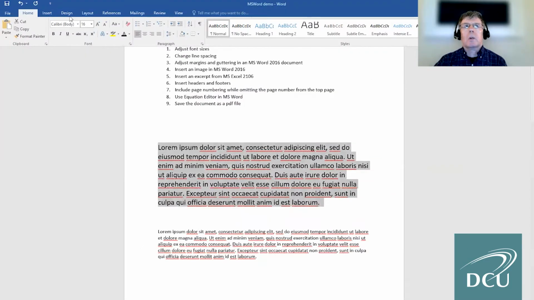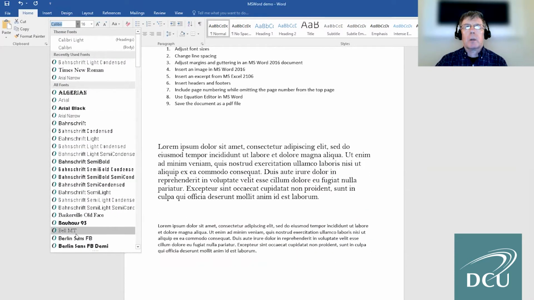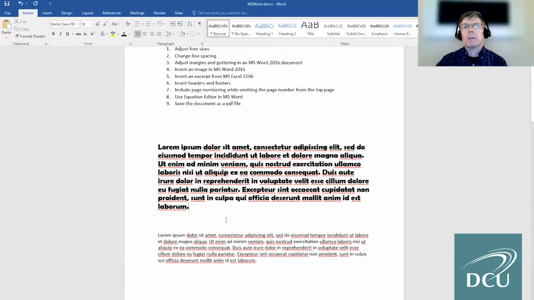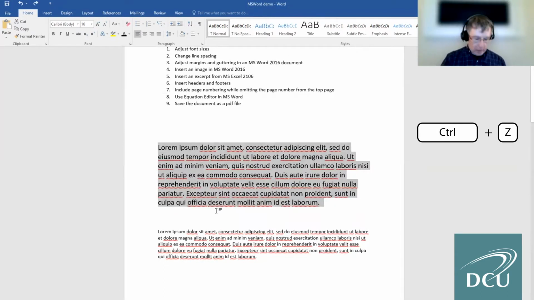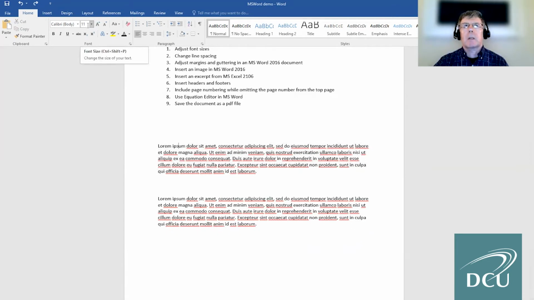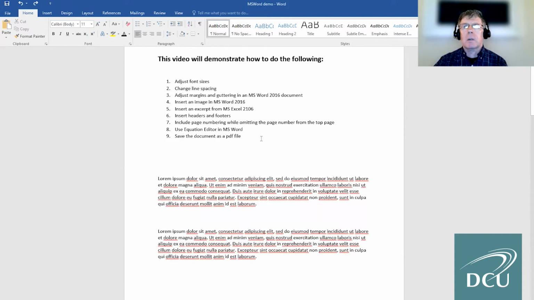It's also got a font type of Calibri body. Let's change that to something very different, and Berlin Sans FB Demi as an example. So I'm going to hit Control Z on having done that. And I'm going to hit Control Z again to bring us back to where we were in the first place. So we'll see that our text is 11 point in size and it's Calibri body. But we changed to a couple of other fonts and to 16 point in size.